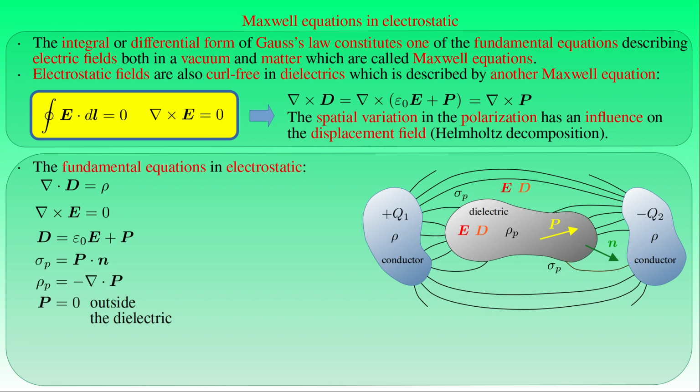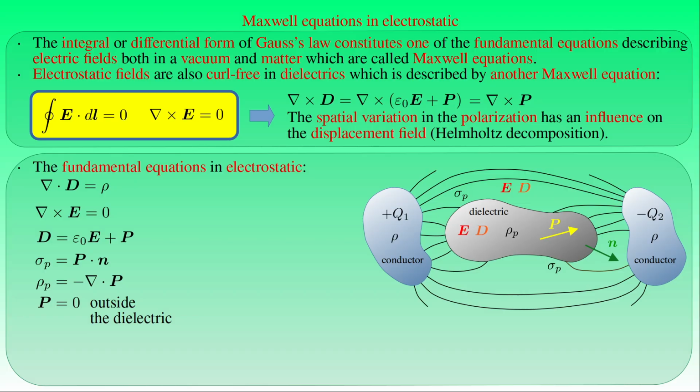field, where the first equation states that the surface charge density σ_P of the polarization charges is equal to the dot product of the polarization vector P and the surface normal n of any polarized dielectric pointing outward from its boundary surface. The second equation states that the volume charge density ρ_P is given by the negative divergence of the polarization vector field P, and the third equation states that the polarization field P must vanish outside any dielectric.